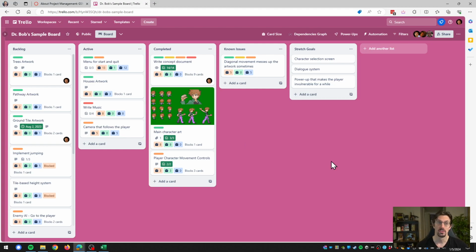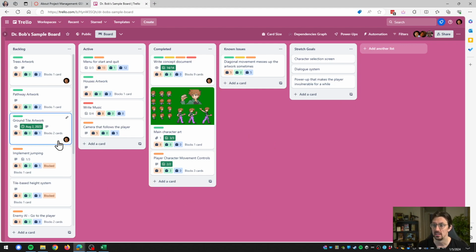Then there are the stretch goals. That's if you get an amazing idea while you're developing part of your game, or if you have some ideas for things in your research that you didn't originally think about, you can put it in there and you can revisit it when you have time for it. The idea is that you complete the stuff that you're supposed to be completing, not that you overscope your project as you are going along. So with all that in mind, if you know a Kanban, if you used it before, you probably have a general idea how this works.